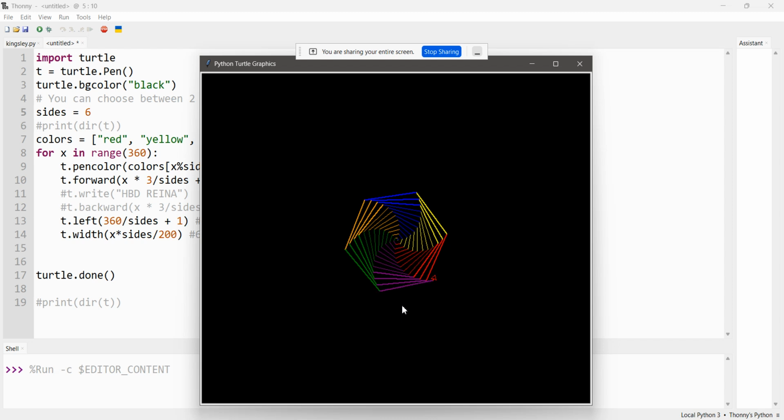Yes. Okay. So now let's stop it. That is how it's supposed to work. So it will draw how many times? 360, but you start from 0 towards 359. Okay, that is good.